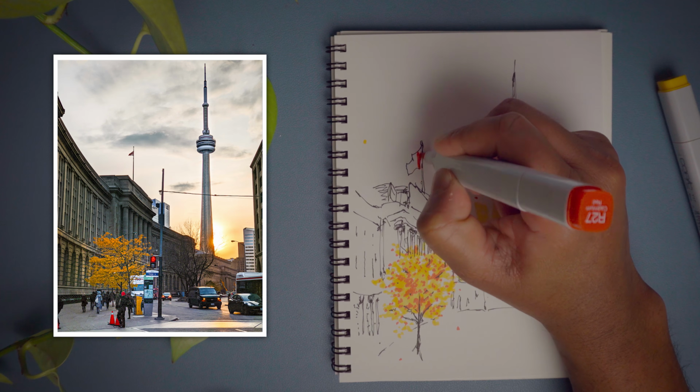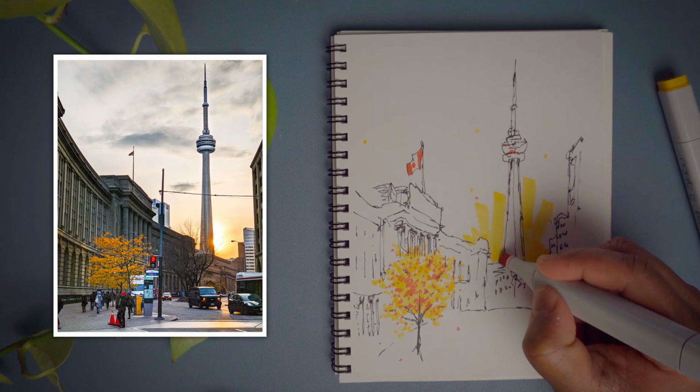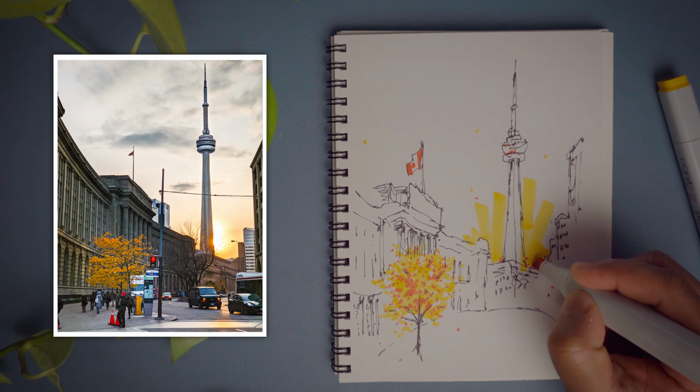And I'll go in and I'll get this flag. Very loose. Put a little red in the CN Tower, put a little red behind where the sunset is.